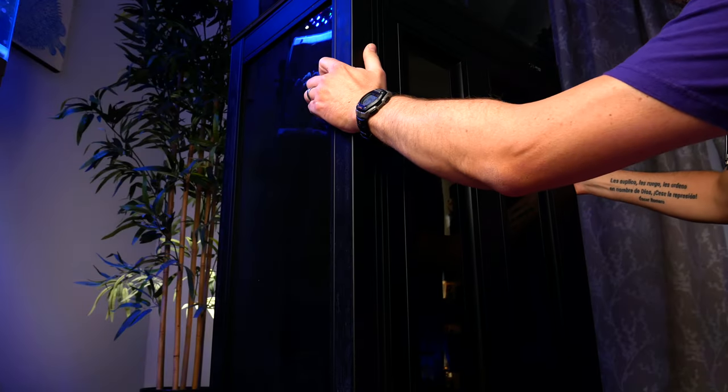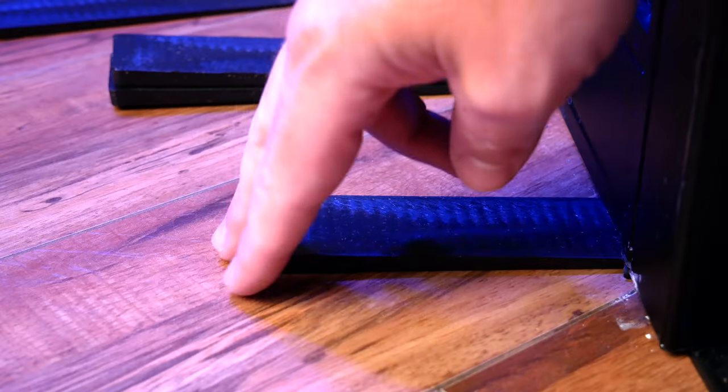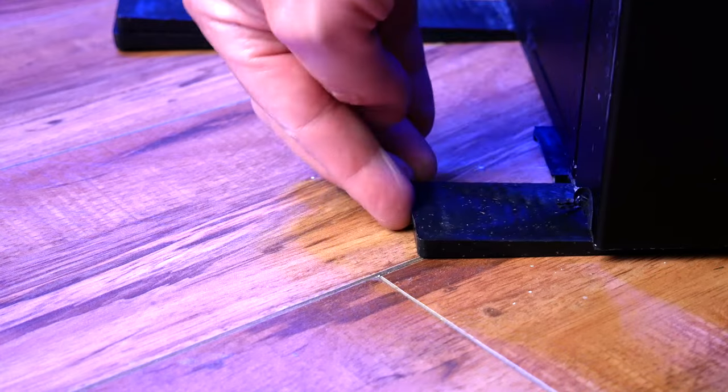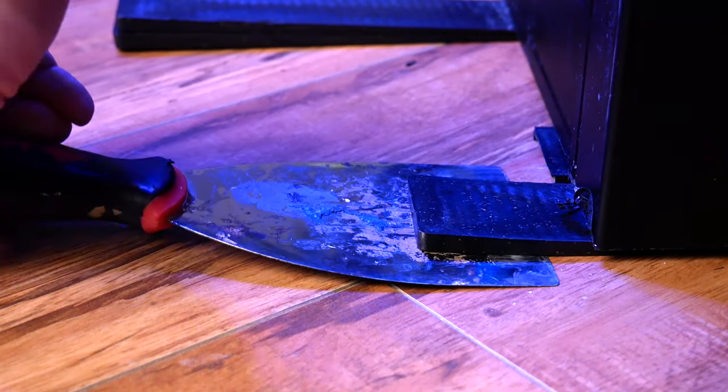This may sound counterintuitive, but I'd gently grab the stand and give it a very gentle shake. The reason is that if this is your first time, you may have accidentally balanced the stand on top of a shim rather than under it — so if you gently rock it, it will be very noticeably off balance. Breaking a shim is easy: just grab it and pull up and it should snap. If it's hard to get your fingers underneath, use a spatula or putty knife, slide it under, and lift up together — that usually does the trick.